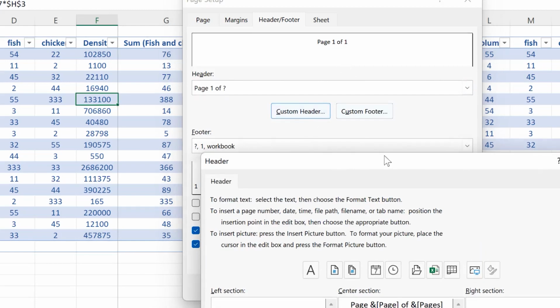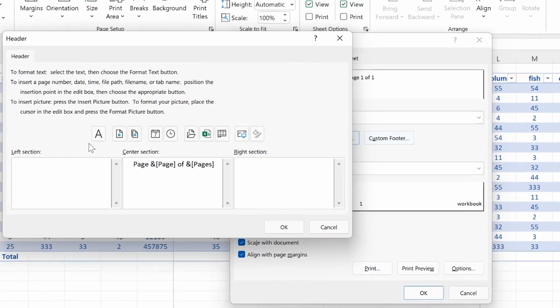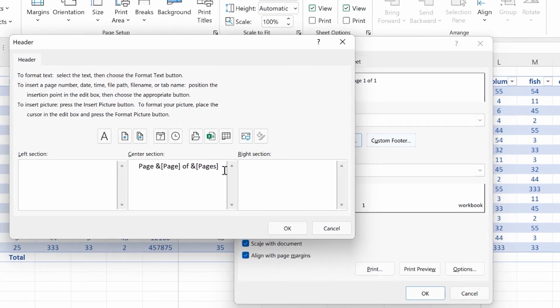You just click on it and you have the option to write some simple codes over here, and you'll be able to use it. You have 3 sections, and there are 3 options to write the codes from. They're very, very simple, so just pay attention. The first is the left section, the center section, and the right section.